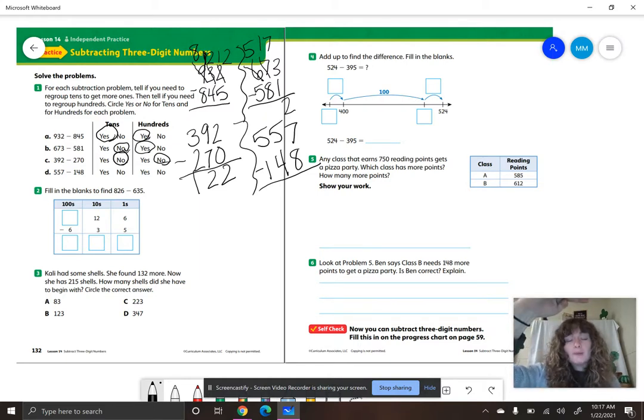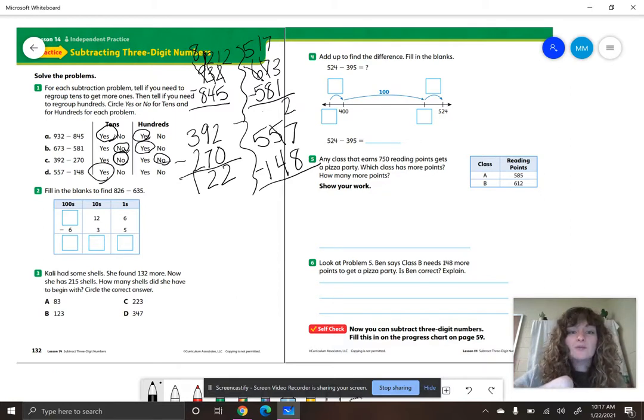My whole number or my part? I look at my whole. So in my ones place, I have 7 ones. Can I take away 8? No. Where am I going to regroup? The tens place. So yes, I am regrouping.